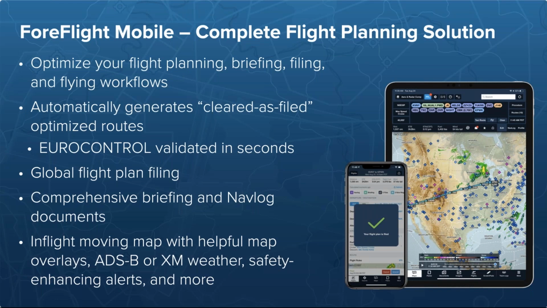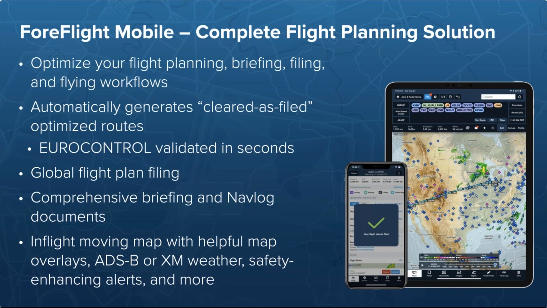So on the ForeFlight Mobile, this is the main mobile component, of course, of ForeFlight. Everything can be done through the mobile app. It features optimized flight planning. You can get flight briefings. You can file your flight plans. And the workflows that are used to do all that are very easy to follow, very efficient. So it's really a good platform for that.